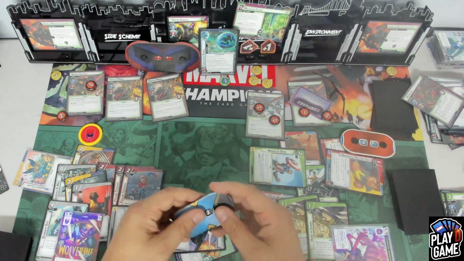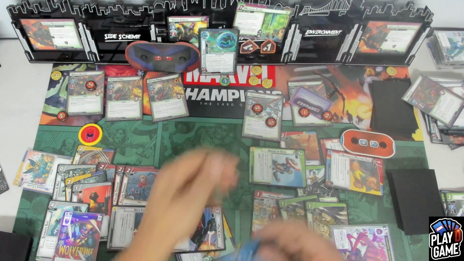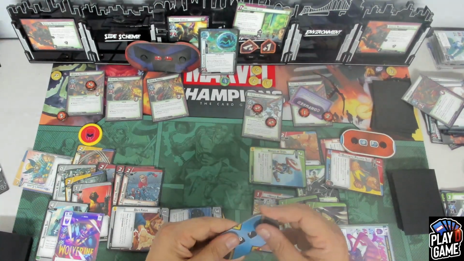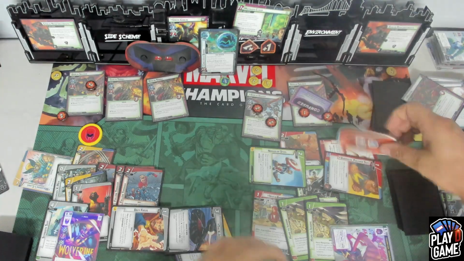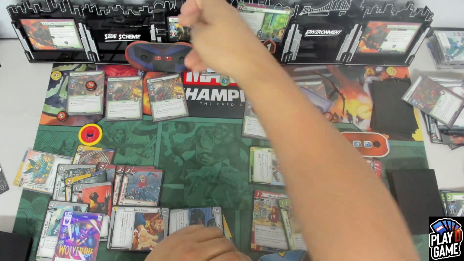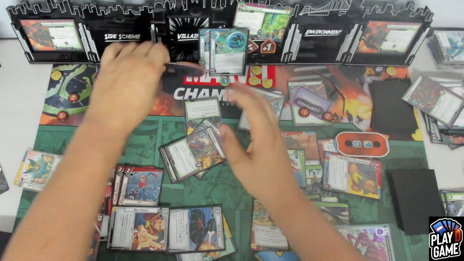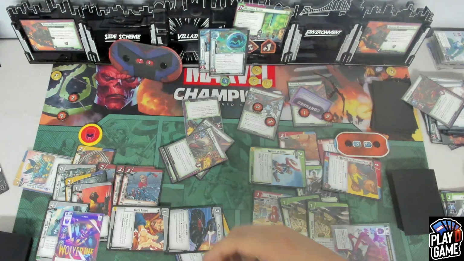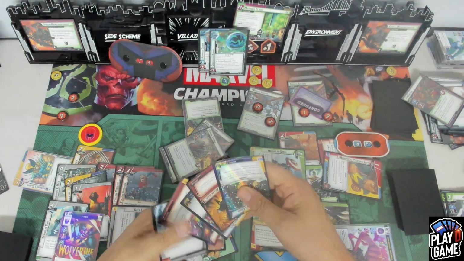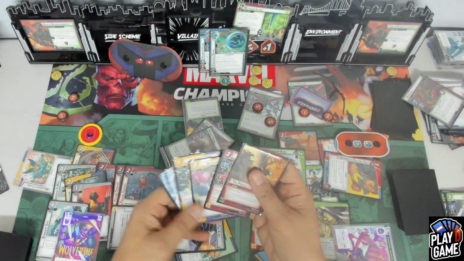I'm going to kill this guy. I'm going to go to 10. I'm going to kill this guy. I'm going to go to 8. I'm going to kill this guy. I'm going to go to 6. And she's going to go down to 4. And then I'm going to take 2 and kill Green Goblin. Boom. There you go. He is dead. And I'm going to keep doing that until I am done. Because I still had a slice and dice left.